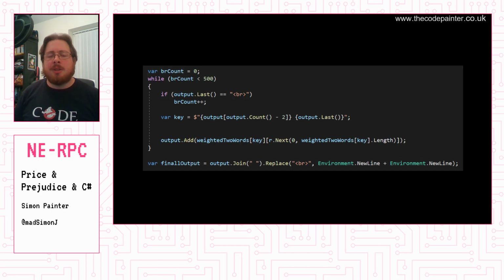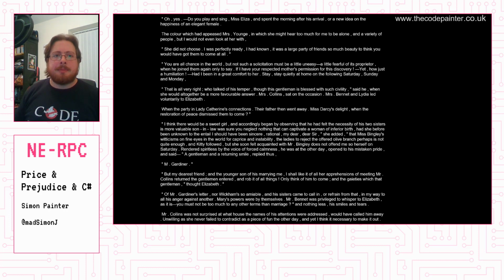And then based on that, look in our set of weighted probability arrays and then select one, and then use that new word plus the one that preceded it as the new key, and then carry on again and again and again until we finally reach the point. And then at the end we replace any BR characters with 2 new lines to make sure that we leave a gap in between. And this is actually what we get at the end.